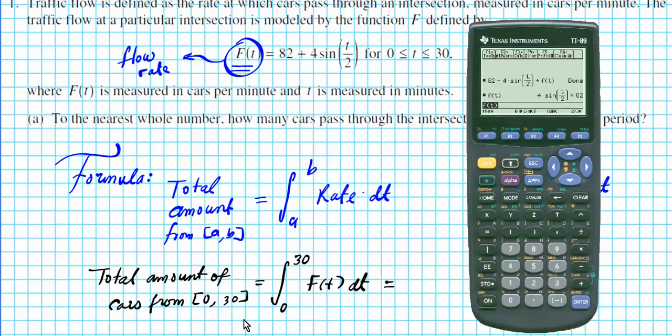For this particular problem, we're evaluating the integral from 0 to 30 of f of t. So we're going to go second function 7, the integral of the function. Let me move my cursor up and hit enter just to copy it down to save time. What is the variable of integration? We're integrating with respect to t. Let the dummy variable guide you. So it's t, comma, lower limit of integration is 0, upper limit of integration is 30. Press enter. Well, this is the exact answer. I need a numerical value, so I'll press enter.